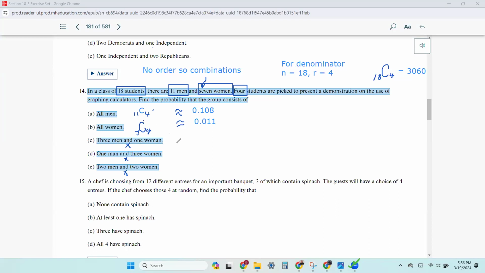So the numerators here are, and so here's a multiplication symbol. All right. So this is the men side over here. It doesn't matter which one comes first, but I'm putting them in the same order. So how many men do we want? 3. Right. And how many men are there in the group? 11. 1 woman. And there's 7 to pick from. So that's the numerator for this C. All right, let's go back over to the calculator and do it.